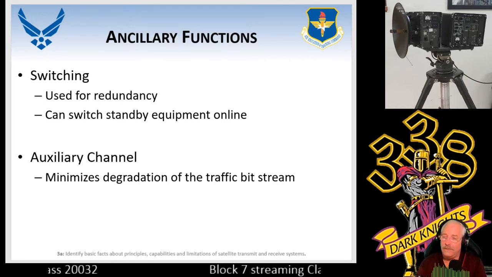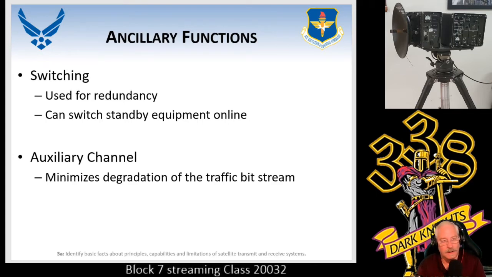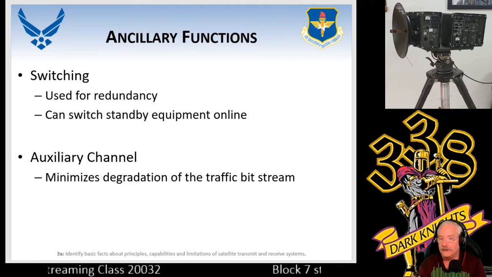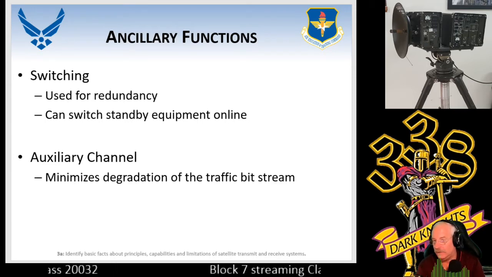So we actually have our own separate channel, so we do have a way to troubleshoot even if the mission traffic is down. That's what makes it so valuable to have our own channel, because the last thing you want is that mission traffic to go down. But by having that auxiliary channel, we have an avenue to be able to troubleshoot. Remember when we said that systems approach back there? Well, sometimes you might have to get onto the distant end by using that auxiliary channel because you have maybe a user that's down, but not all of the mission traffic. And the last thing you want to do is try to degrade that mission traffic.